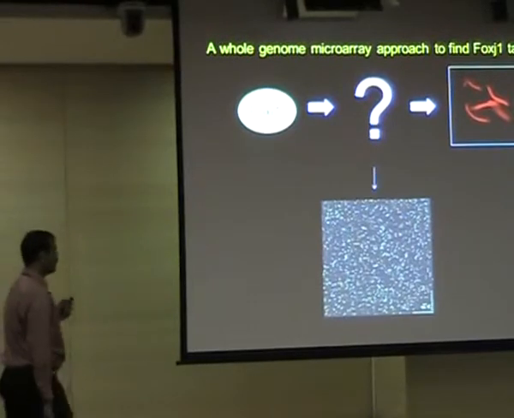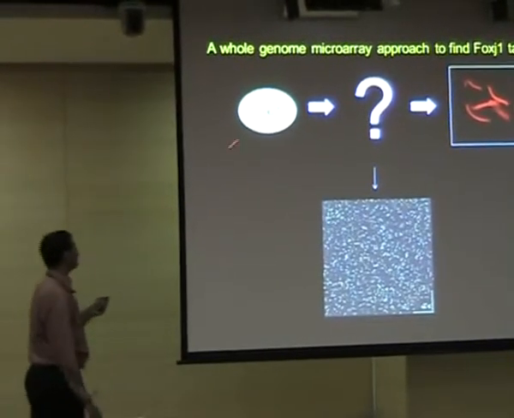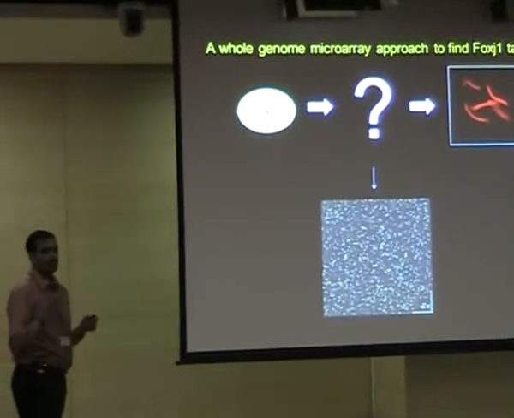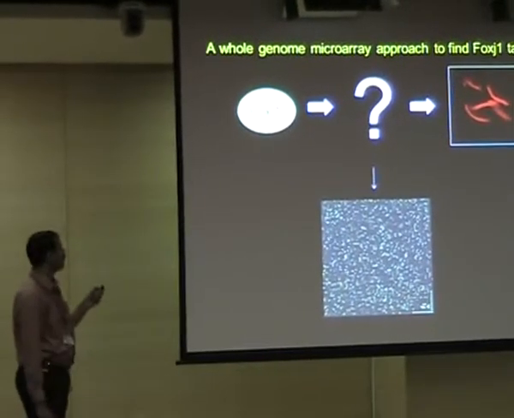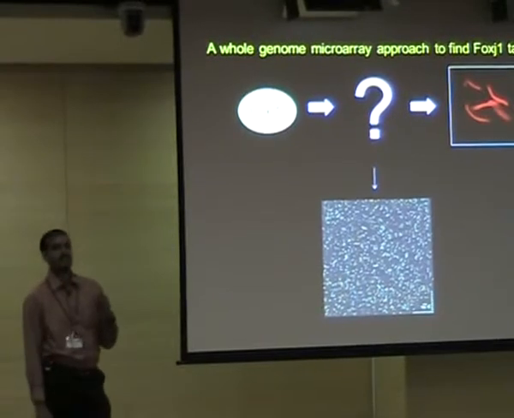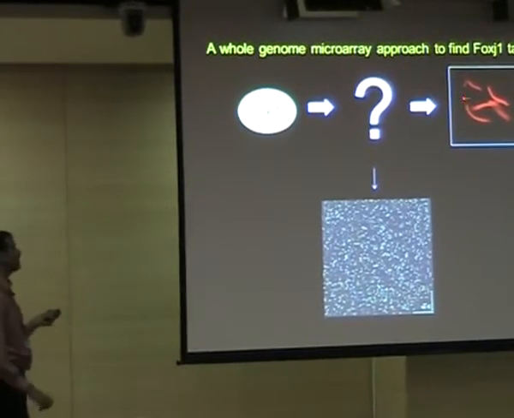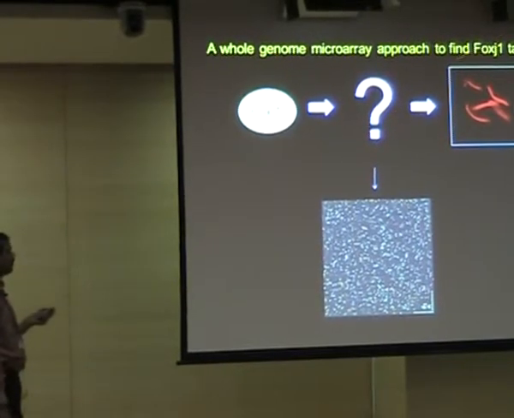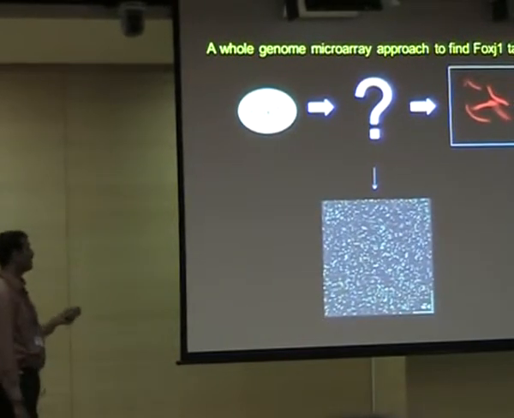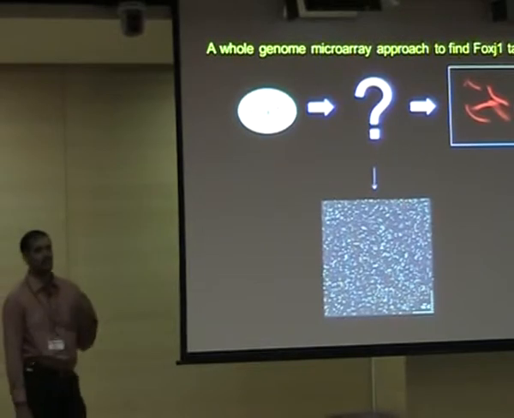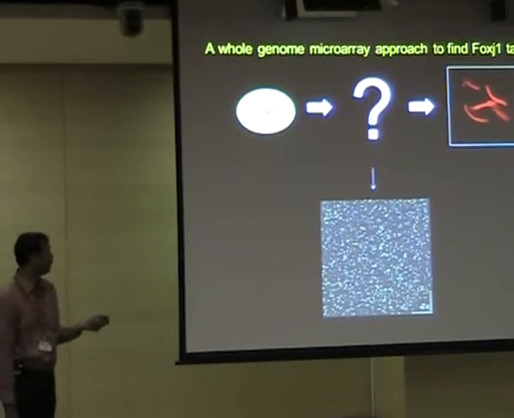So what did we do? Then when I joined the lab, I asked, okay, now that you have this molecule that can override the fate and make motile cilia, what is it doing in the cell that is conferring the ability to make a motile cilia? So you have FOXJ1, and there are some intermediates that we do not know, and the final outcome of it is that we start having motile cilia. So then we did a whole genome microarray approach to find what are the targets of FOXJ1. So what is FOXJ1 regulating in order to make a motile cilia?